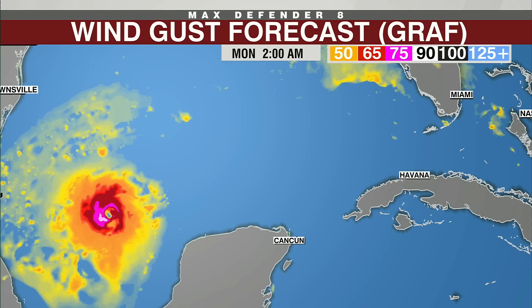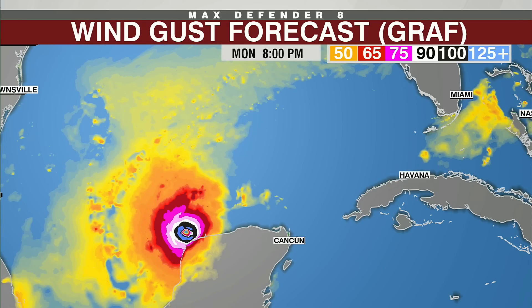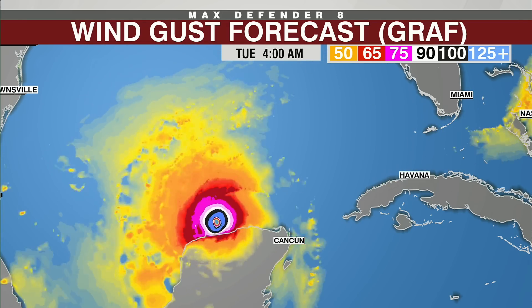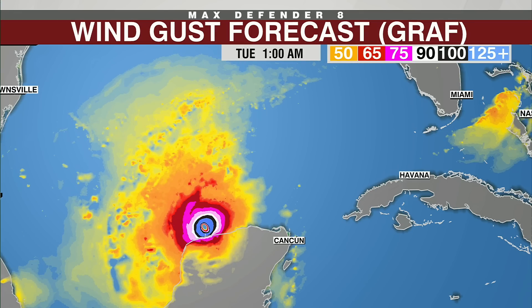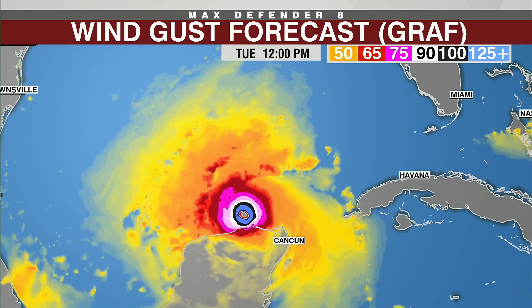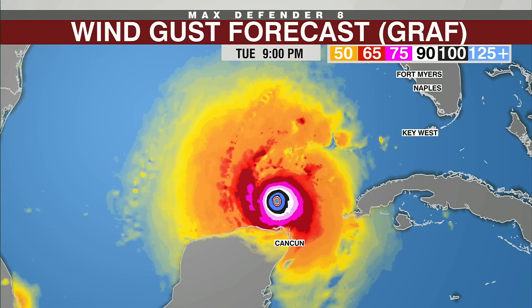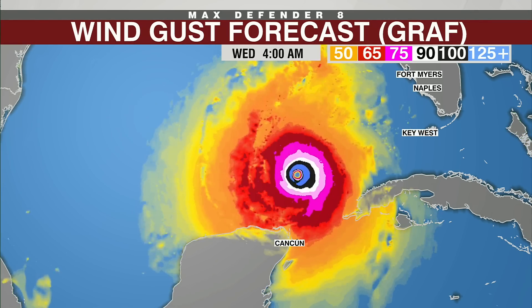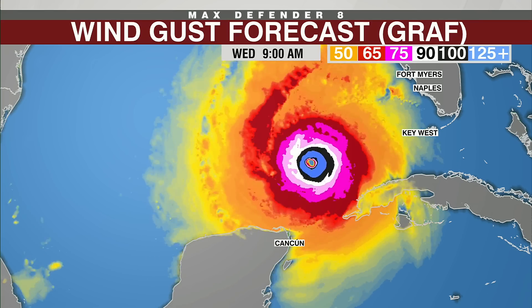So here it is. Look how close — this has been showing it rolling on it, and so has the ICON by the way. It looks like it's rolling on it. The latest run came in around 7:15–7:30, so this is definitely a little different. But look what happens at the end — all of a sudden it interacts with the jet right there, and then bang, it starts moving north — almost due north. Look at that motion right there.